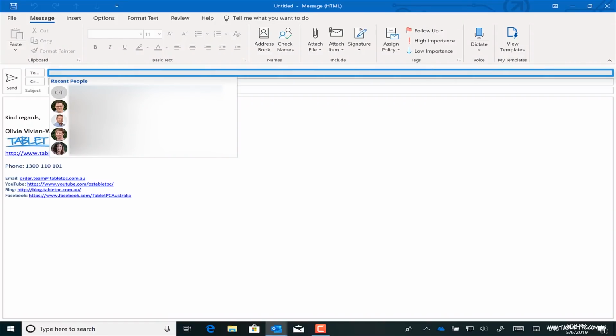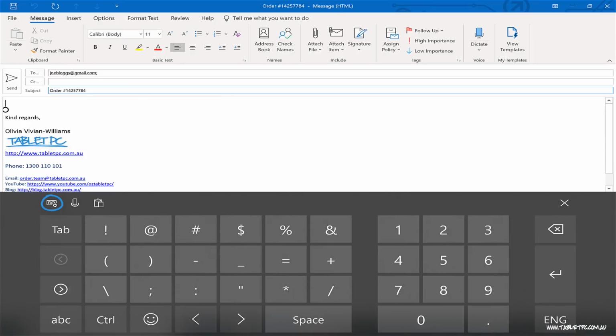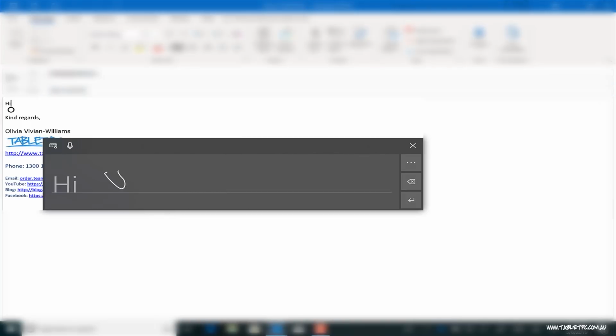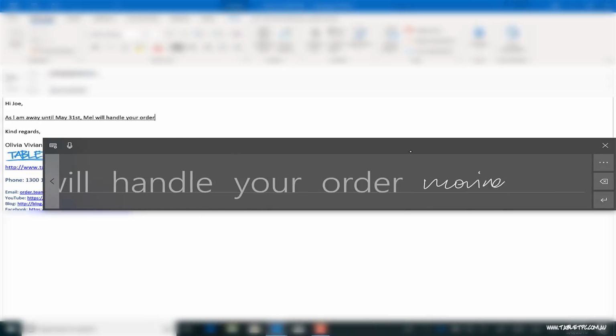You'll generally find that typing email addresses and phone numbers, things like that, are not the best with handwriting. So you'd probably be better off to use the on-screen keyboard to do those tasks. But you can use this handwriting tool to quickly write a few sentences, things like maybe an email or a message. You could actually handwrite, and you might find in certain situations that it's easier to handwrite those things than it is to type.